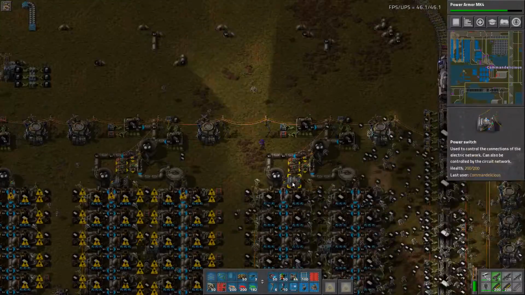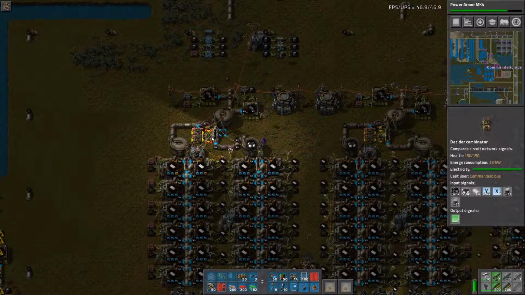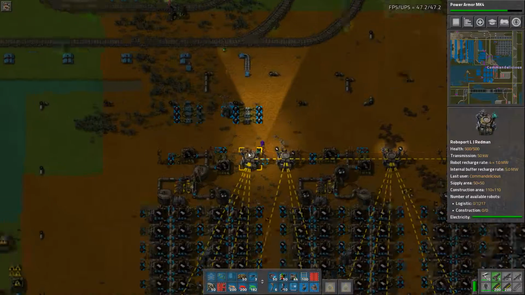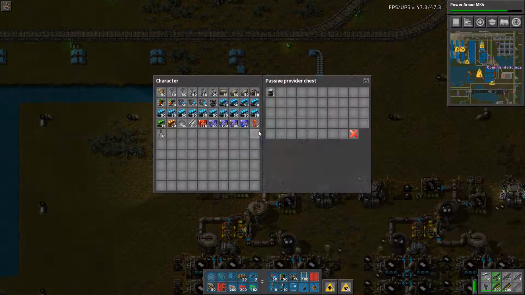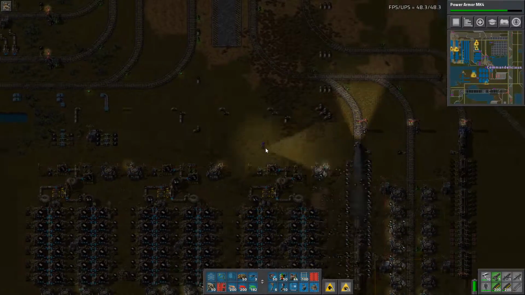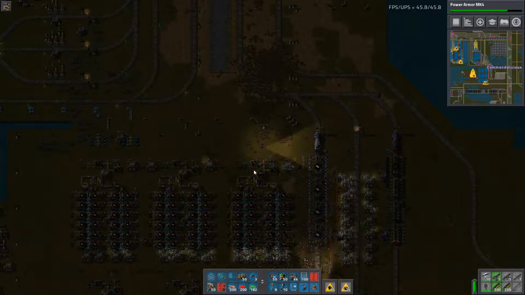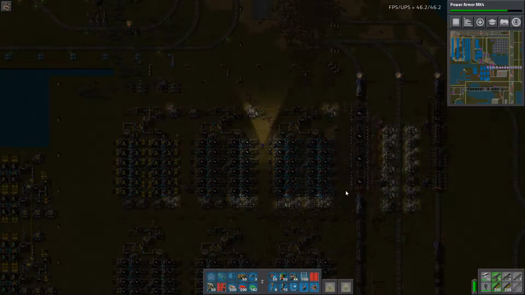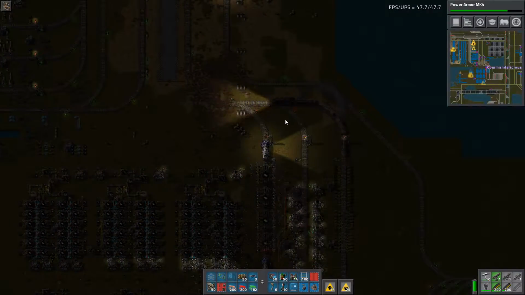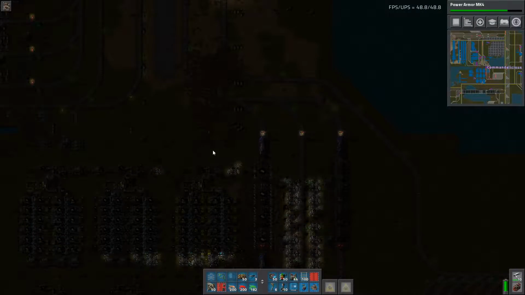You can make this with 1,000 though. Makes a big difference though. It'll be empty in no time. Yeah, look at the plastic production. 22k, that's nice. Yeah, we ran through the oil, but it's okay. And he is going to the plastic thing. He's actually going to the rocket plastic thing. I will ride this train.